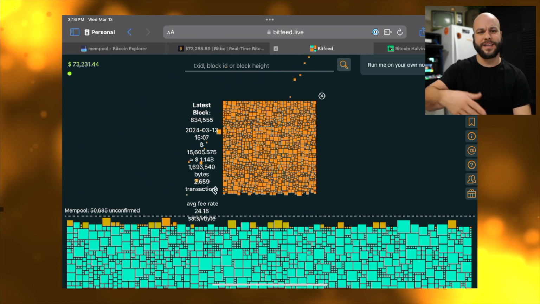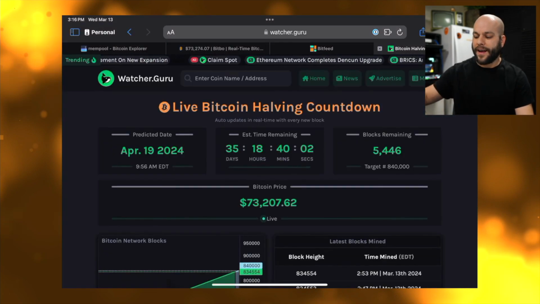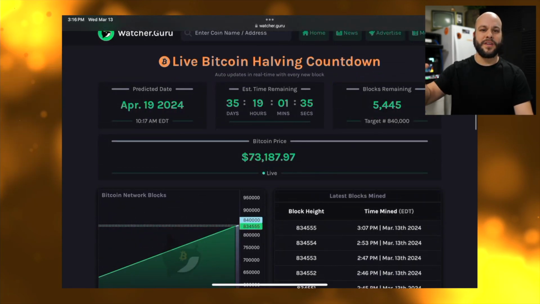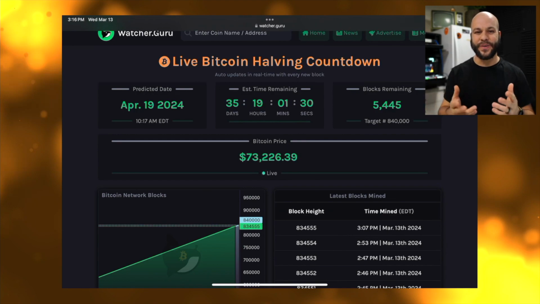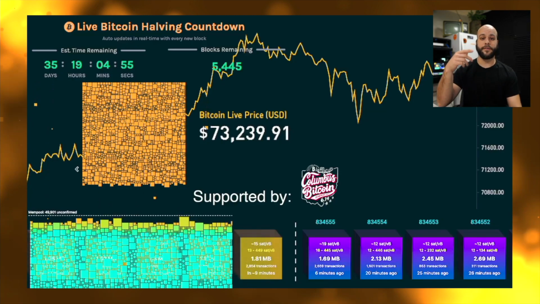Also, go tip them anyway, because they've created this for so long. I've used it since I started with Bitcoin. And then also watcher.guru, they have the Bitcoin halving live countdown. So I'm just aggregating this data to you, to Twitter, to Twitch, to YouTube, so that more people can get access to the information. And I really hope that's all it does. I hope it helps with that. If at least it does that, we're winning. I hope that it helps you understand Bitcoin a little bit more. But ultimately, I hope the live stream helps you have a place to go to look at the price and look at the fees and know when the last block came in.